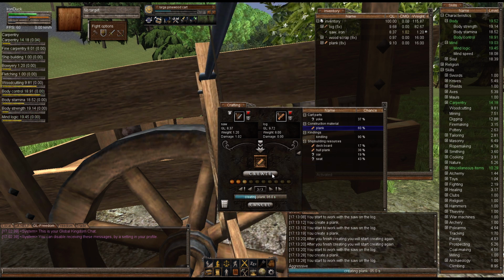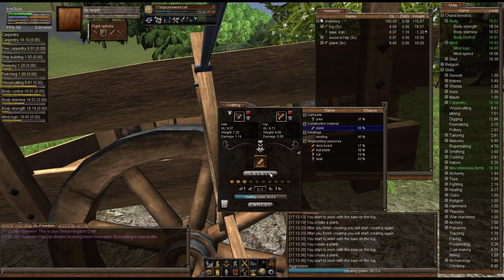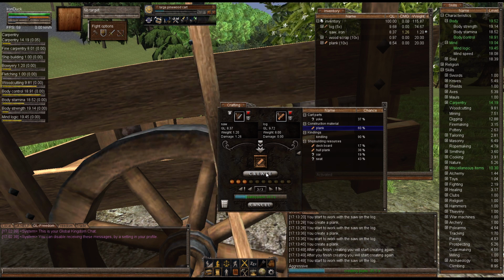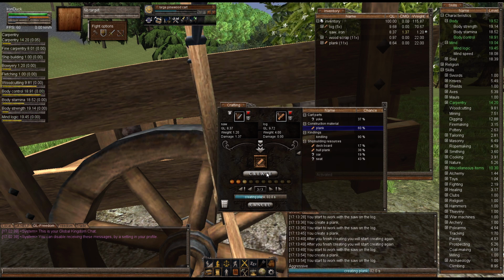So we're gaining some body control. Not a lot, but a little bit. Body control is what we need to be able to ride horses and command land-based vessels. Mind logic is what's needed to command water vessels. We're actually gaining a little bit on both.